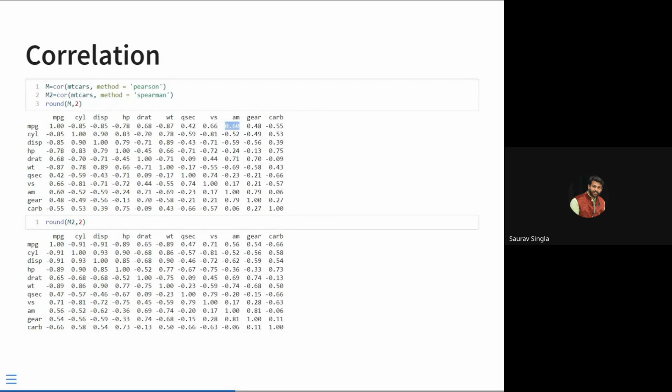That is the only meaning of using Spearman correlation: when your data is not following the normal distribution, then we go for Spearman correlation. Basically, when it is not following the assumptions of Pearson correlation. Okay, because Spearman correlation does not have any assumptions. It is of a non-parametric nature. We won't go into what is parametric and what is non-parametric. Just think that if it is not following the assumptions of Pearson correlation, then we will go for Spearman correlation. Okay.